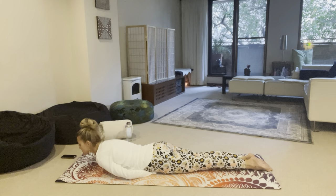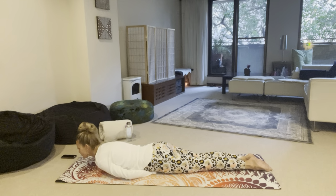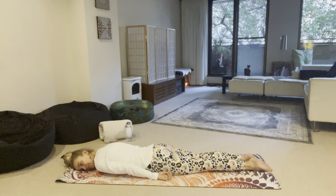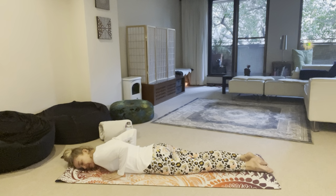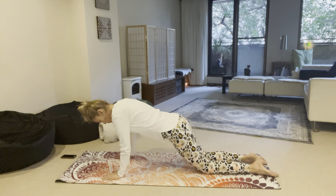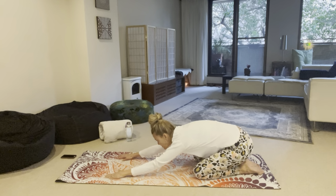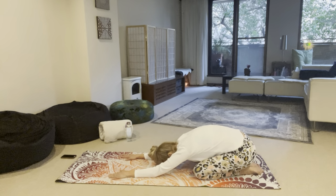Massaging the internal organs, squeezing, rinsing, soaking, and refreshing. And this is it. You can release here. Good. And come down. As a counter pose, before we come to sit, we are going to come into a very relaxed child's position.